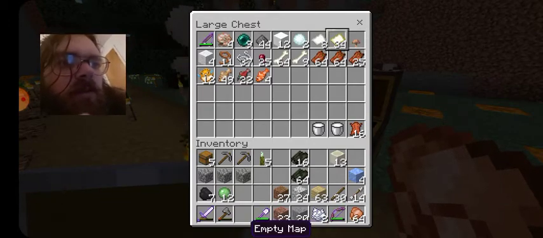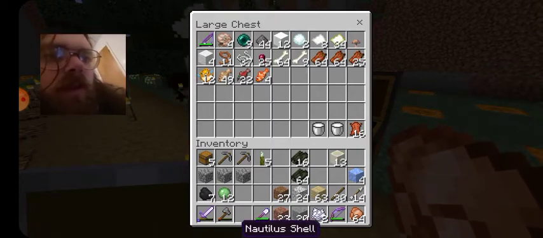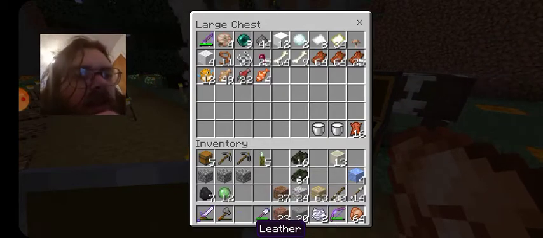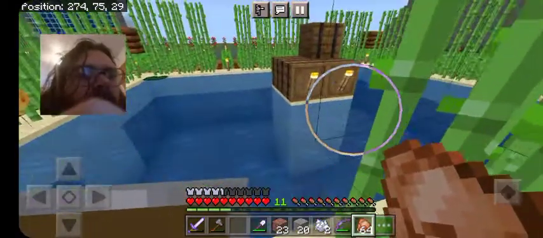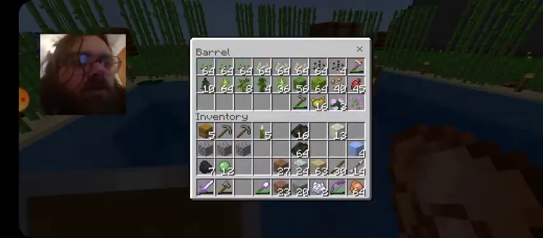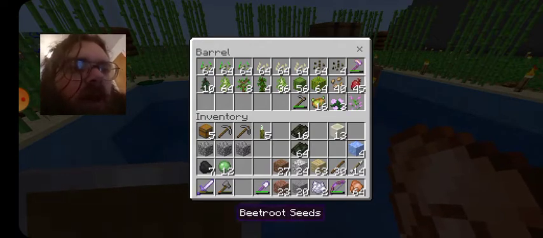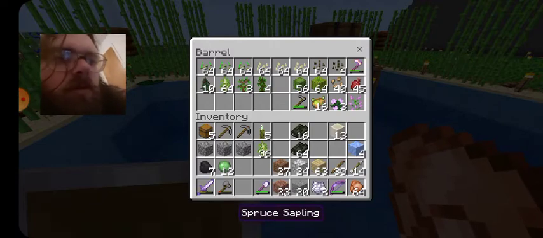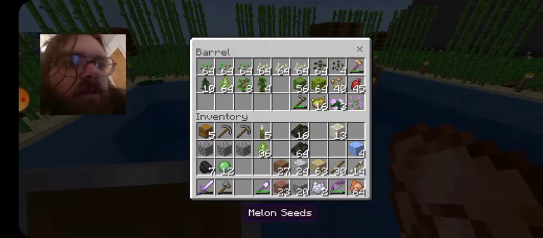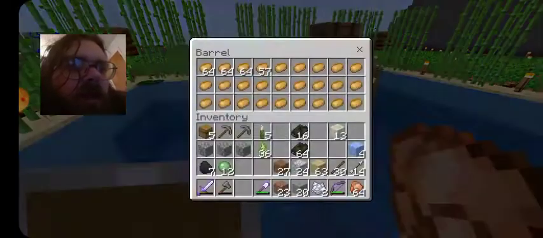The reason why I haven't cooked those fish yet, by the way, is because if I want to befriend and or tame any felines, any cats, I will need to have raw fish to tame them with. The same for if I decide to tame dolphins, I will need raw fish. They do not eat cooked fish, they eat raw fish. So that is something worth noting if you want to have a pet dolphin or a... Well, I don't think you can get a pet dolphin because I don't think you can tame dolphins.